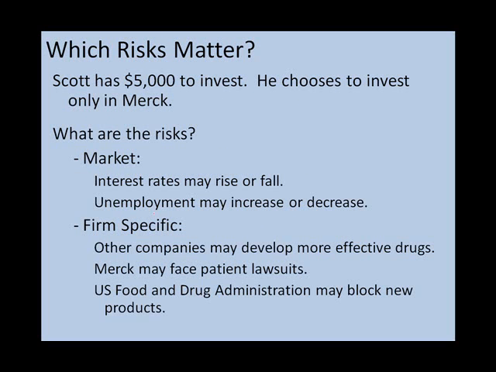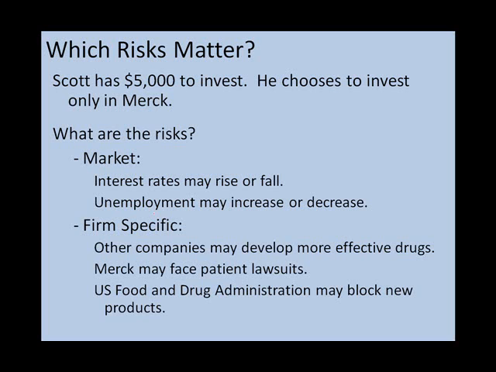Scott has $5,000 to invest, and he chooses to invest only in Merck, a pharmaceutical company. What are the risks that Scott faces? Well, Scott's got market risk. Interest rates may rise or fall. Unemployment may increase or decrease. And Scott also has firm-specific risk. Other companies may develop more effective drugs. Merck may face lawsuits from patients. And the US Food and Drug Administration may block new products that Merck's developing. So here we can see there's lots of market risk and firm-specific risk.